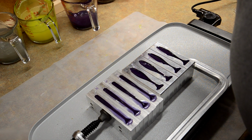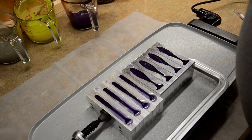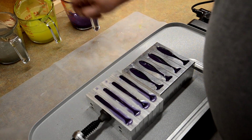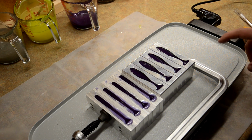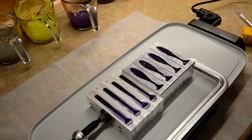That's really helped me dial in temperature because I just recently switched to this hot plate, which before I was using a Presto, like a square one. I can't remember the name of it, but this is the Farberware and it's ceramic. So I just wanted to see if there was a difference between the two and see which one worked better. So far I like this better because it's longer and I can fit more baits on here. But again, we're gonna let these cook for about 10 minutes at that same temperature.